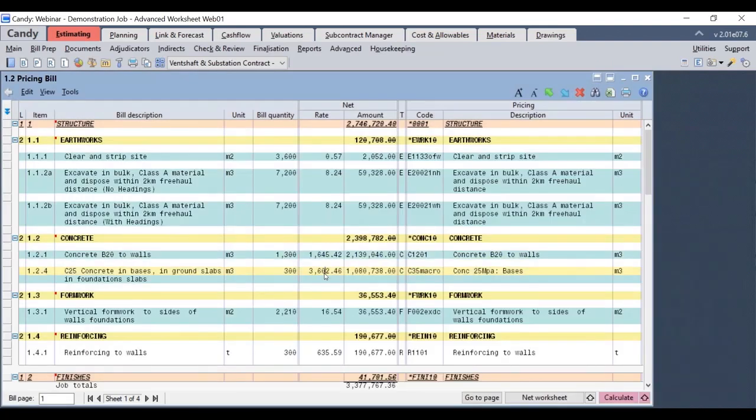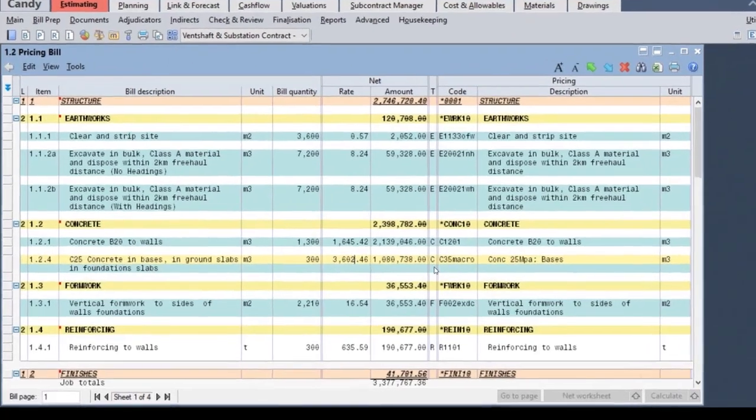There are other details or elements which form part of our calculations that we use repeatedly when pricing in a worksheet. A good example of that would be the application of waste percentage on our material resources. I'll just quickly open up a worksheet to illustrate.